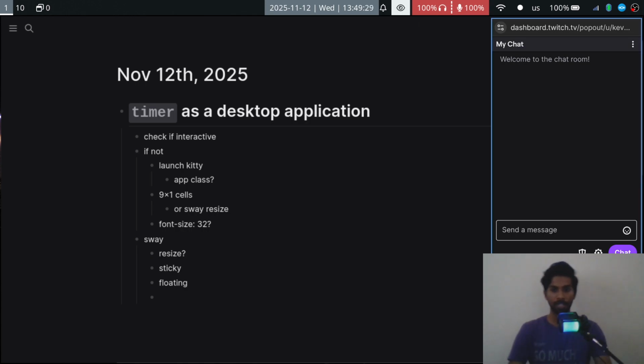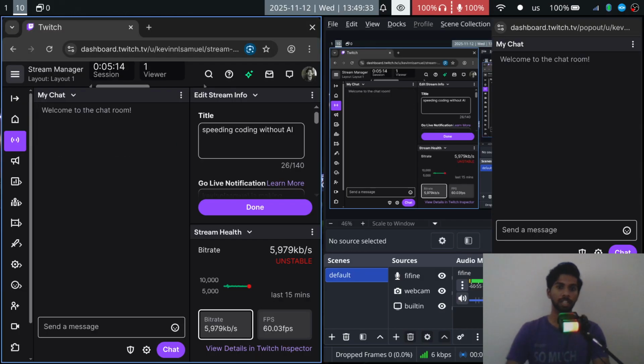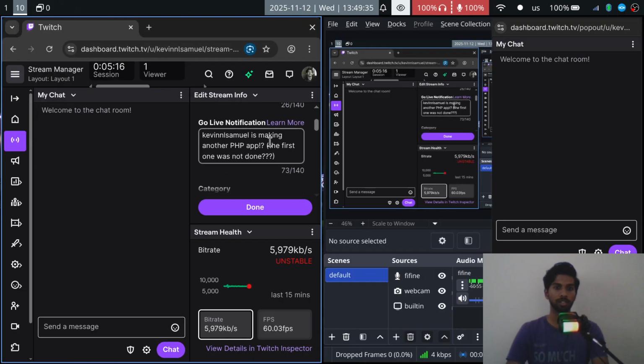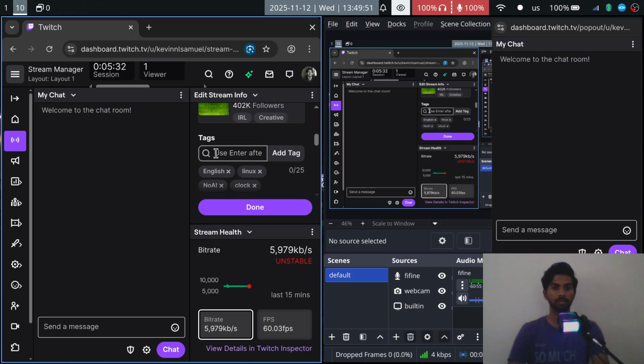Okay, I'm going to set it to 15 minutes after all. Wait, yeah, speed coding without AI, that's good. I'm not making a PHP app. So what am I going to do? I'm going to make a shell script. Clock, no AI, Linux.